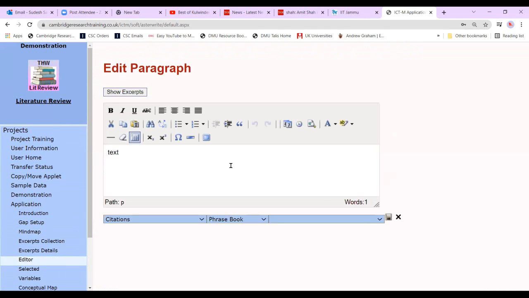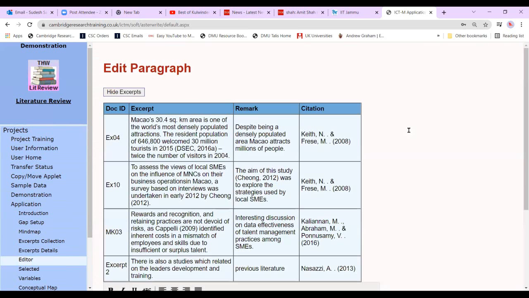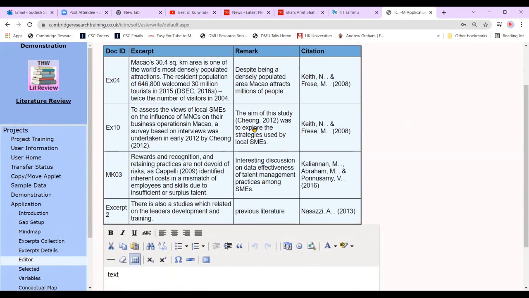So here I will start writing, but I can't remember what the excerpts were. So I click on show excerpts. Now look how your mountain of literature has come into one page. So now I've got the excerpt, I've got the remark. Now I should be able to read down my remarks and be able to start writing.